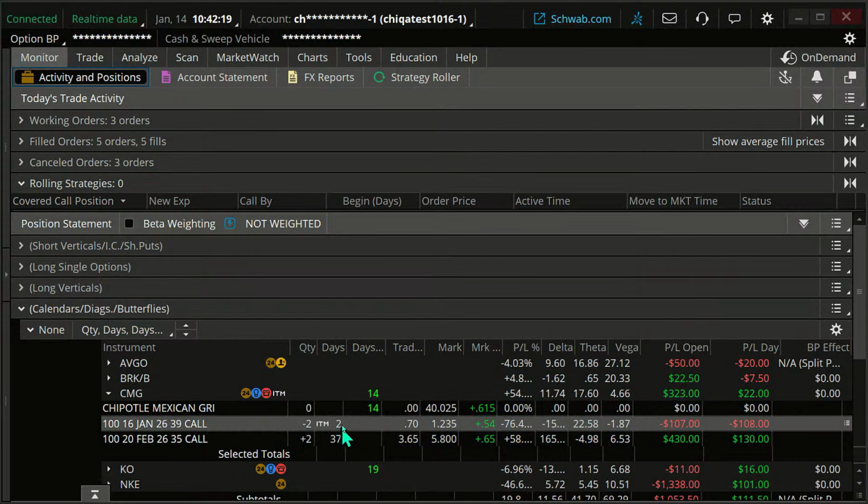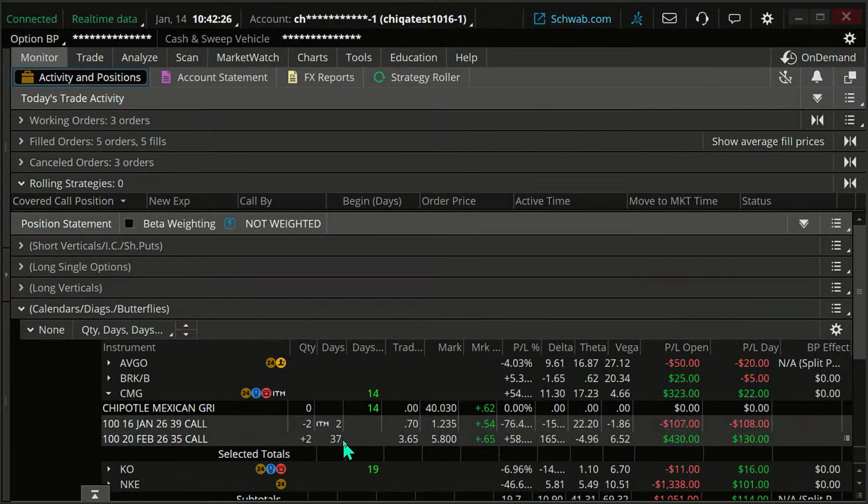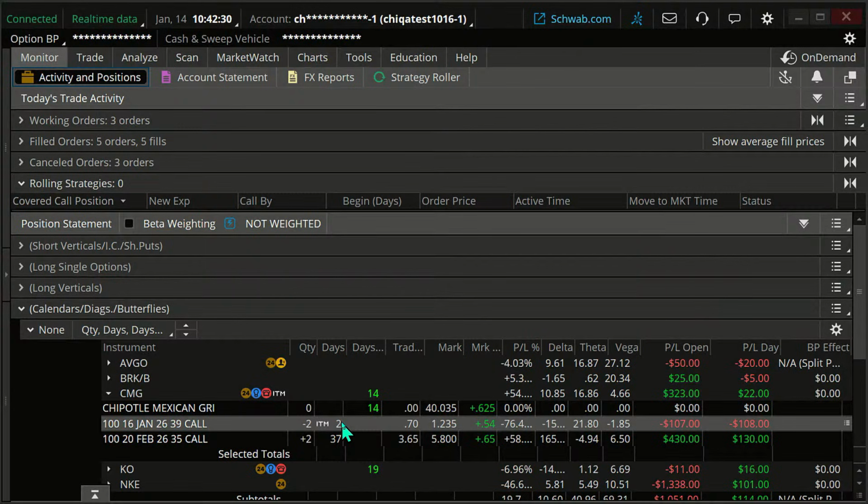But we have a problem. In 2 days, we have an expiration on this contract. Now, there's a big difference between 37 days on the long contract and 2 days to expiration on the short contract. If I want to continue with the trade, I can roll this out to a date that's not all the way to this date, but maybe halfway between it. Maybe we'll look to the end of January, perhaps.